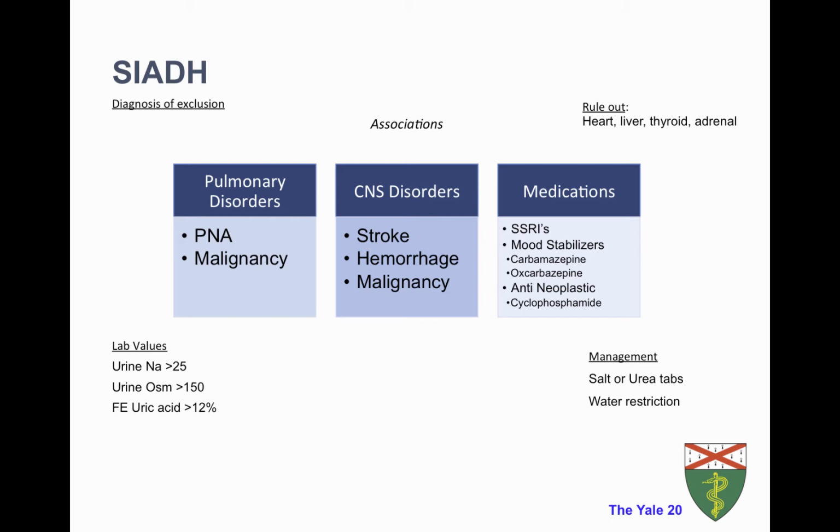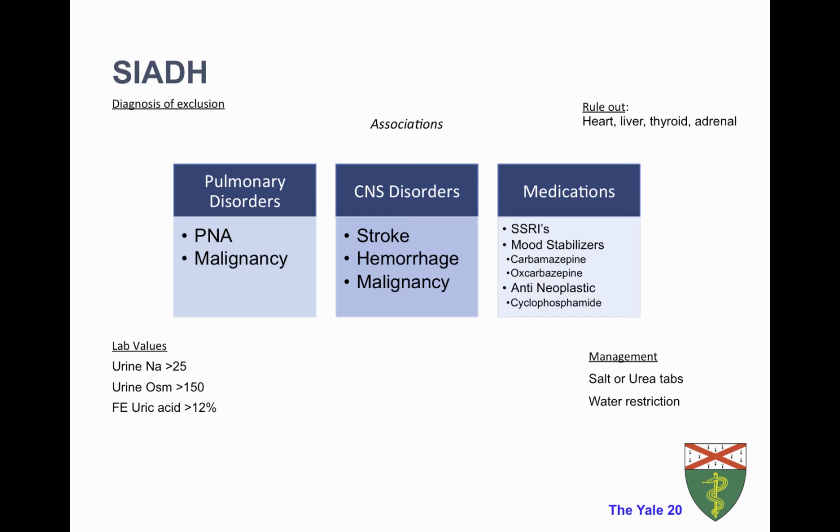ADH itself causes increased distal secretion of uric acid into the urine. The question then becomes, why is the fractional excretion of uric acid not increased in all high ADH states? And the answer lies in that when the effective circulating volume is decreased, the kidneys are sodium avid, and uric acid is reabsorbed proximally along with sodium, and thus this reabsorption balances out the distal secretion. Whereas in euvolemic patients, proximal uric acid reabsorption is unchanged, and the distal secretion predominates.